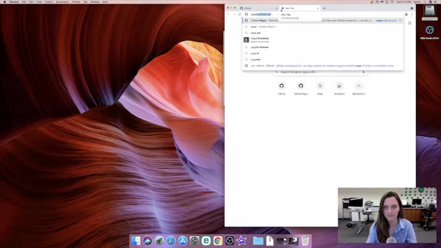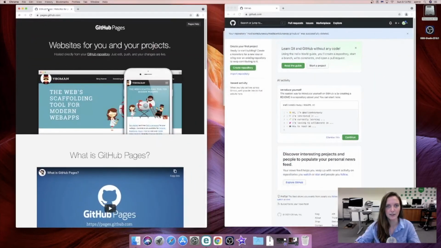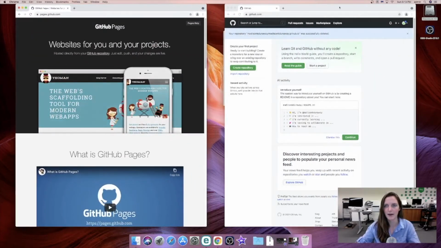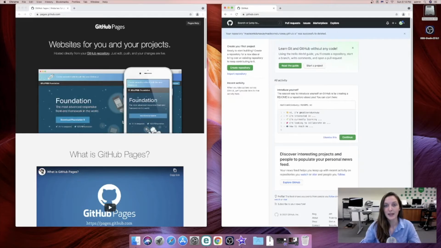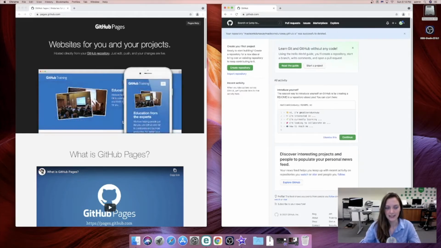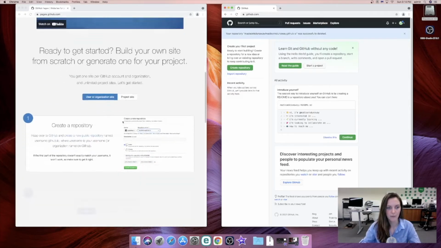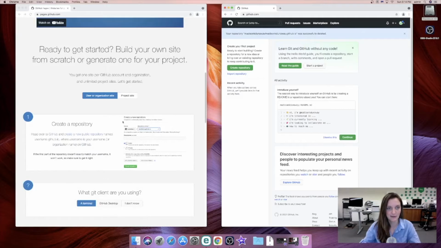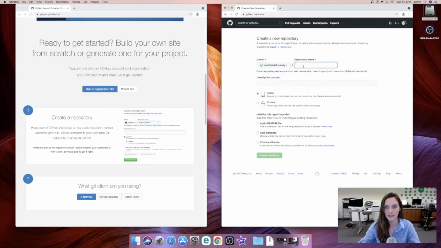So what I want you to do next is pull up pages.github.com. And if you can, maybe put GitHub Pages on one side of your screen and keep your GitHub account up on the right. Okay. So GitHub Pages is how we're going to make your website, and it's a function of GitHub. So we're going to scroll down a little bit and follow some of these directions. It says create a repository. So we're going to do that. We're going to come over here to our account, click on create repository. Cool. It wants us to create a name.